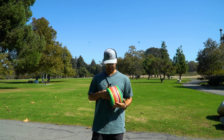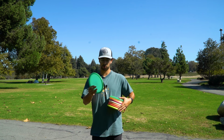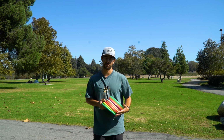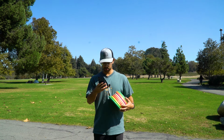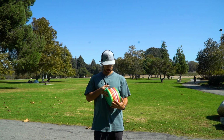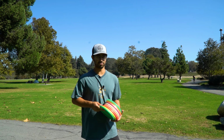But the reason I go to these so much is because I know that I can hit the line, and I feel just so much more confident with these mids and putters in my hand. I do want to get a better throw on the Luna and maybe even the P3X because it was low and it still went pretty far. Wait, did I say the P3X? Yeah, P3X went 93 actually, so 280, which is solid, but I think I usually throw it on some 300 holes. So I kind of want to throw the P3X and the P1 again, and this MD3, I didn't even get it because I just completely grip locked it.